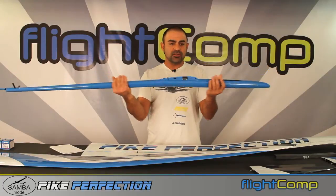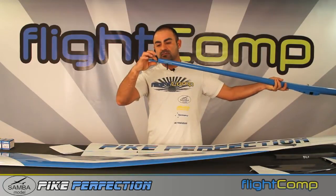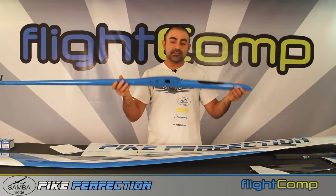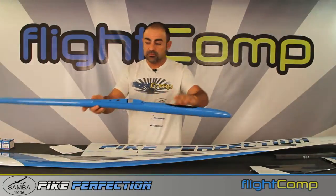And this is an SL fuselage, and it still feels extremely strong. Even back here where it's really narrow, where the V-tail goes, this is really strong too. And I just think it's built really well, and I like having that confidence of knowing I can slam this thing into the ground if I have to. Hopefully I don't, but if I have to, it'll take the abuse.